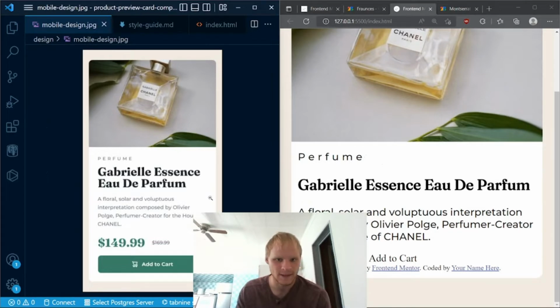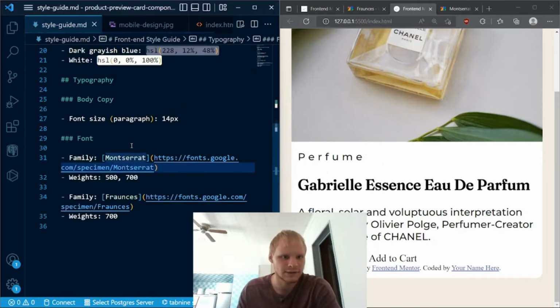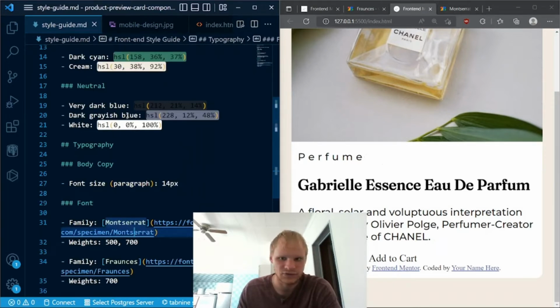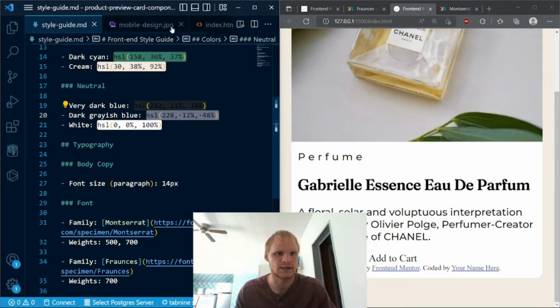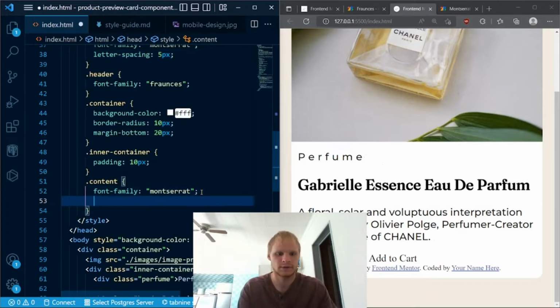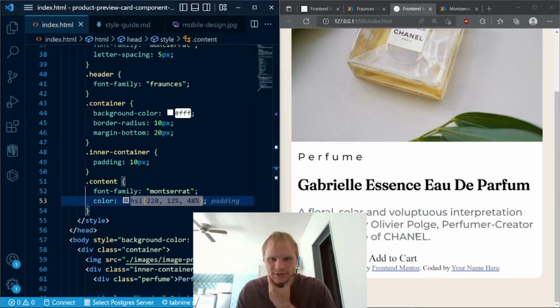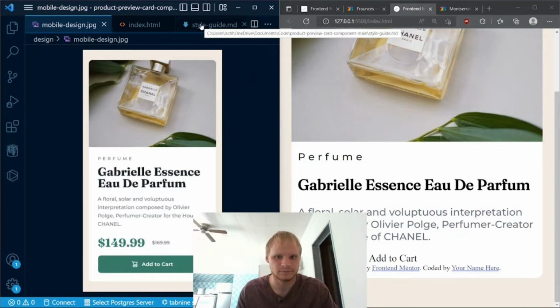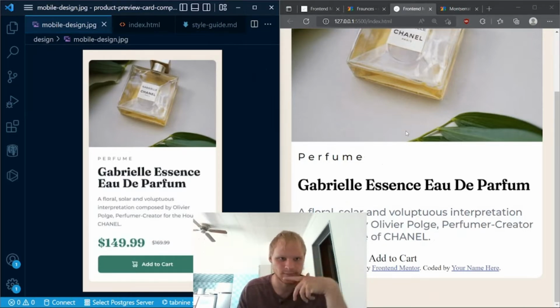Pretty similar to me. All right, and then the floral, solar, and this has to be like a different color, I think. Like a lighter gray. And I think I can get that in style guide. Yeah, this dark grayish blue, I think, is what it is. That's the text. So we'll grab that and we'll give it a color for that. So this content part, we'll go color equaling that color, save it, and there we go. We have like a little grayish, and also I think it might be a smaller font, although I'm not sure. Maybe it's not. It's just because the screen is so much bigger.